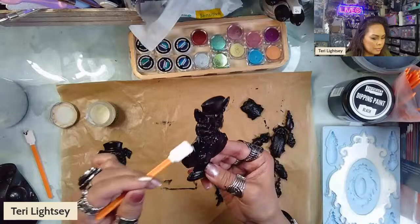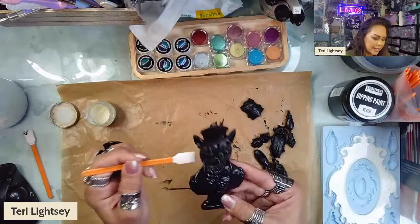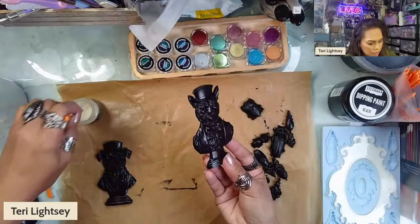Again, if you miss an area when you're putting your chrome powders on, or it's not sticking, you absolutely can go back in and put more wax there. It's not like it's a one shot thing. Right. So again, I'm just making sure.